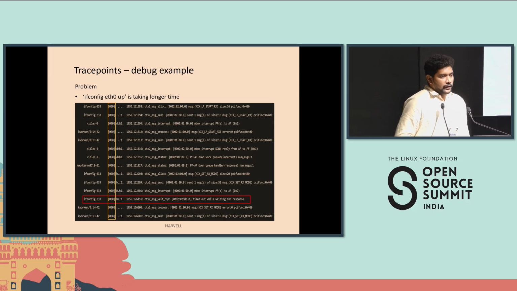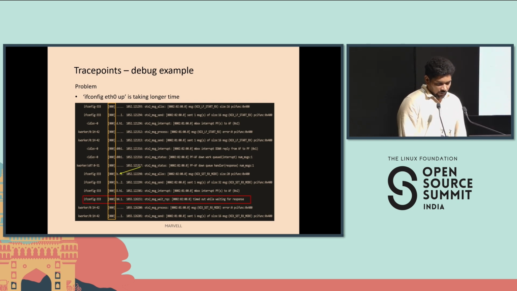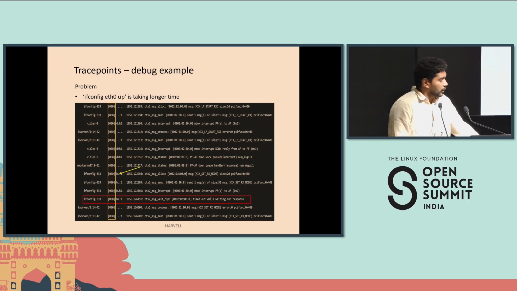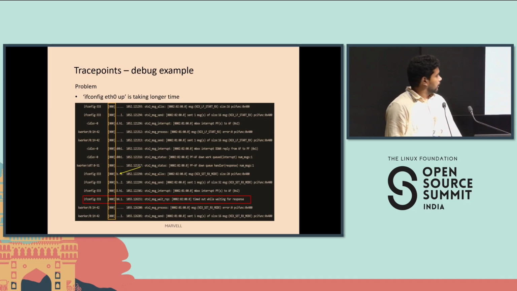So why is this message special? If you see, the rest of the messages went fine, but only this message got timed out. If you look closely, it is saying that the B bit is set. That means bottom halves are disabled when this message got allocated and sent to the other device. Since it's a uniprocessor system, the code which kicks the kworker, the worker thread, right? That runs in bottom half and it is not getting a chance.